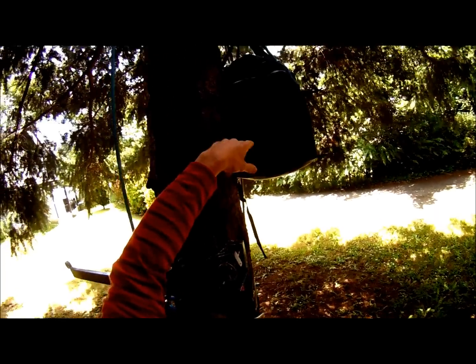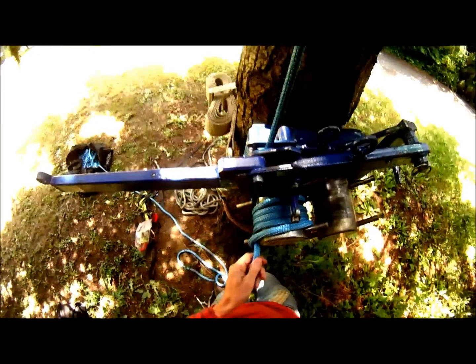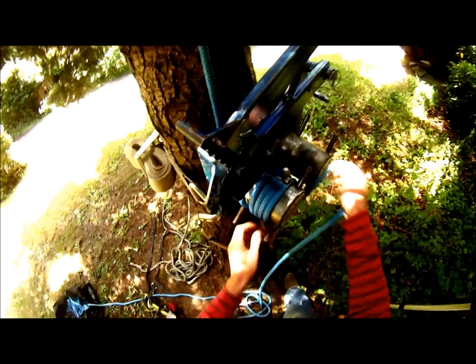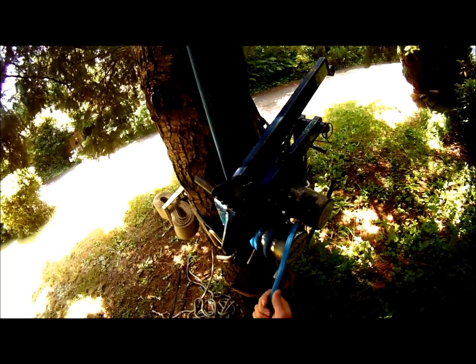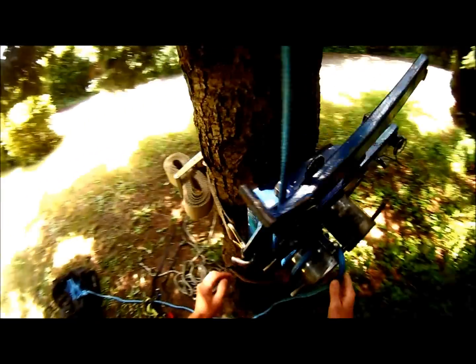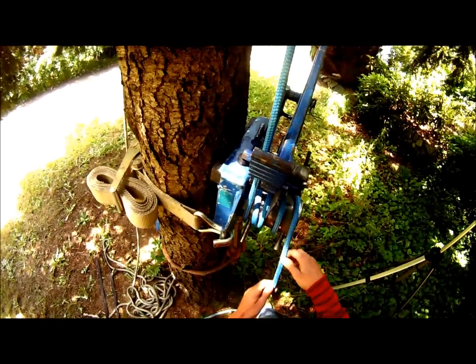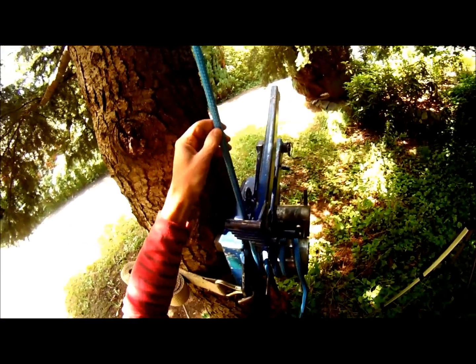I've just got this heavy bag which is full of lines and blocks, another bollard, and I've even put a big heavy vice in there because I don't have any logs to use — just a load of gear to give it some weight. I'll just let that down to the ground. This is a half-inch line, which is about as skinny as you're going to use, and if any line is going to slip on these jaws it's going to be a skinny one. That's why I've used it — generally speaking, the thicker the line the less chance of it slipping.